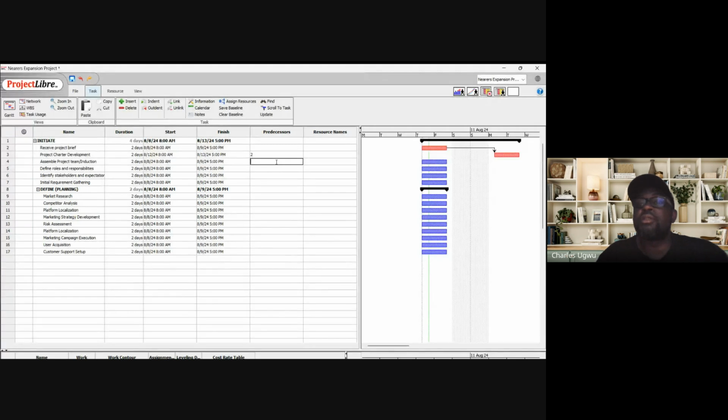You see it? You see here, this Gantt chart, it has connected here. So if we want to connect everything like that, we can even click on this and drag it to this.